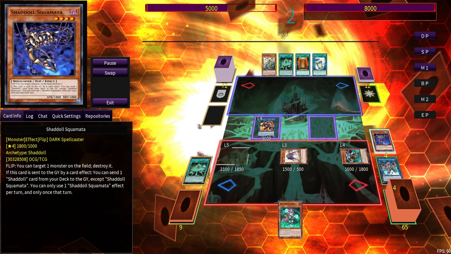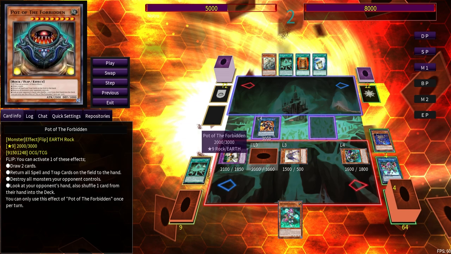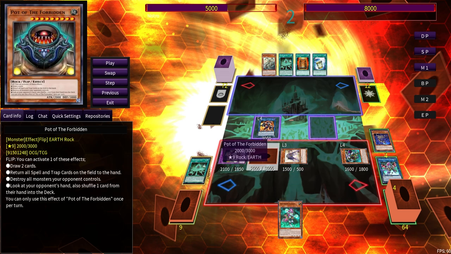And the Gardog's gonna resolve. And then we have Reshadow Incarnation, which can actually flip up Master of Ham to get us any flip monster from our deck, right? So something like Pot of the Forbidden, now that they're locked out of playing, can, you know, sort of checkmate them in a way.